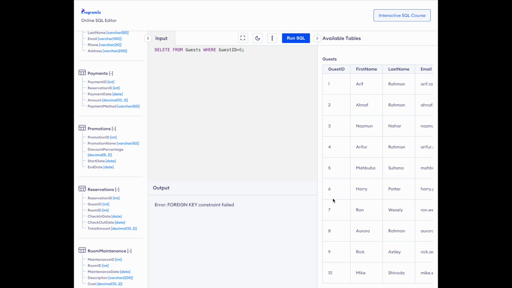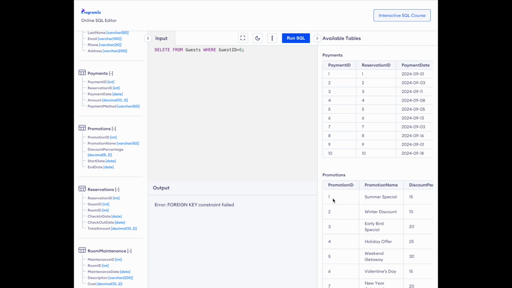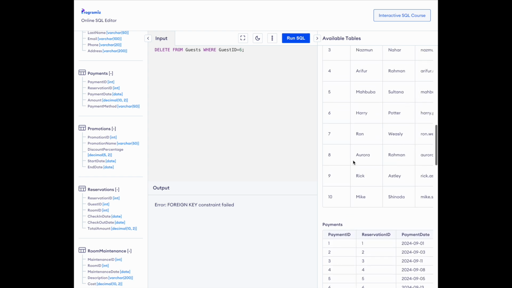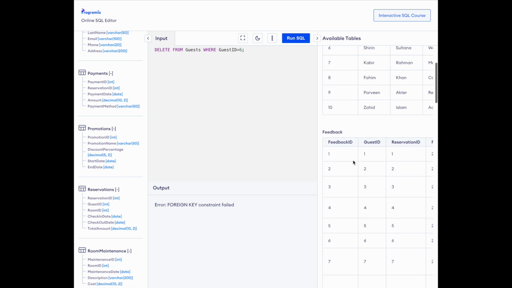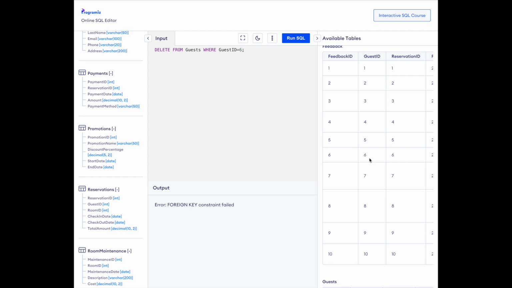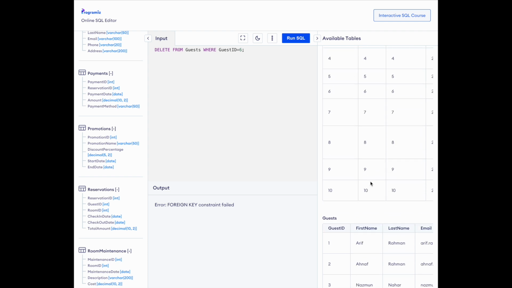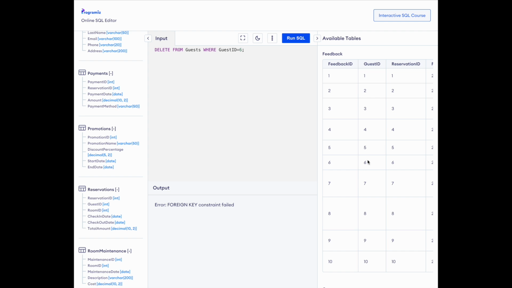So if I delete number 6, what will happen to the reference of this where the 6 has a foreign key? For example, the guest ID will be in here, like for feedback. So number 6 gave a feedback, so here is his primary key as a foreign key. So if I delete it and run a query like I want to see for feedback the name of the user which gave this feedback, if I want to backtrack from here, I cannot do that.